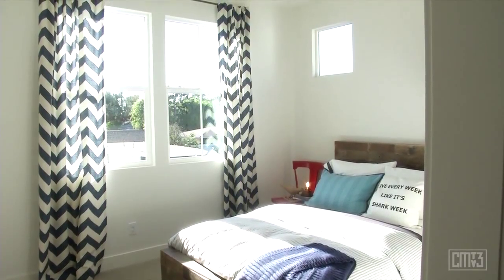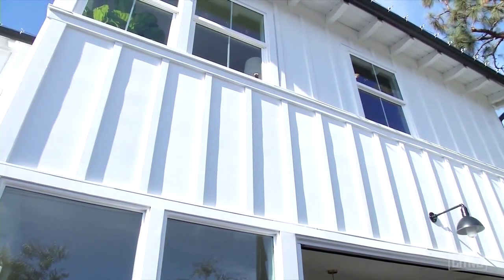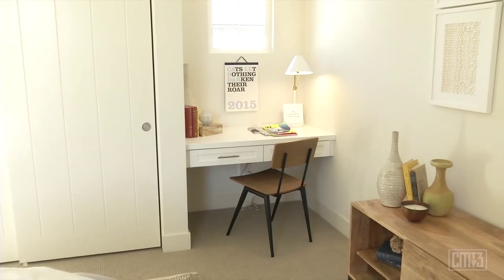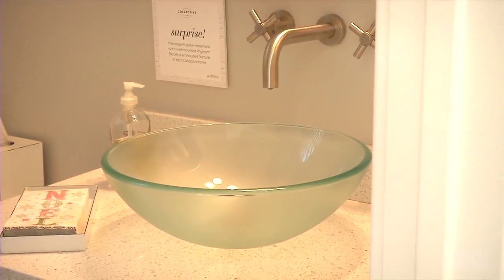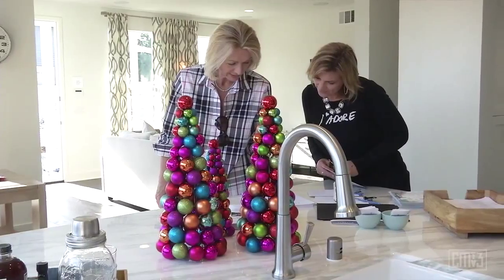So it retains an exterior elevation of a more traditional cottage farmhouse sort of look, and we've got the board and batten siding on the houses, and we really wanted to go for that very comfortable, easy living feeling of a cottage or sort of that country farmhouse, with all the modern and contemporary features that you find in very modern houses. So in fact, we sort of call it the modern traditional.